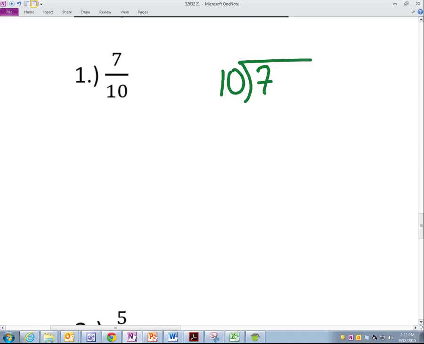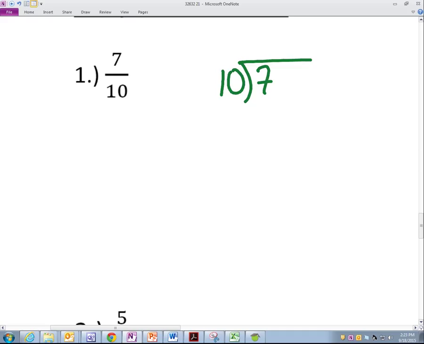Yes, sir? What if you're doing the division and the answer doesn't come out even? Like you have a remainder. There will not be a remainder when you do decimals, unless you're dealing with an irrational number, and then that's when it'd be repeating, or that's when you have symbols to represent that. But we're going to get to one that's longer. We're going to get to one that repeats.